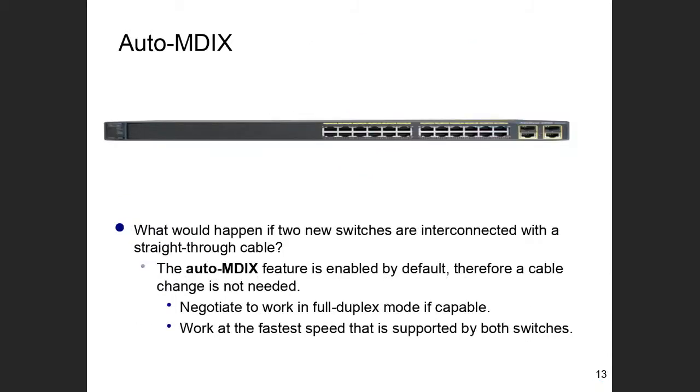So let's take two switches and connect them with a straight through cable. Now, if it was our old 2950 switches that we had 15 years ago, there would be no connection. Auto-MDIX is enabled by default, so I could plug a straight through cable between two switches and it would connect. If it was the old 2950 switches, I would have had to use a crossover cable, because there's no Auto-MDIX built into the old 2950 switches. They're too old. Generally speaking, when you plug two Ethernet devices together, you're going to go through a negotiation process to figure out what's the fastest possible speed we can both talk at, are we half duplex or full duplex, and are we crossover cable or straight through cable? It'll automatically do all those things for you.